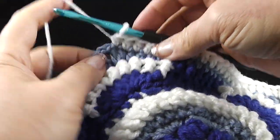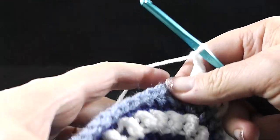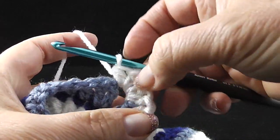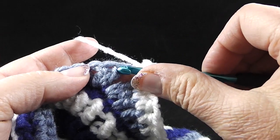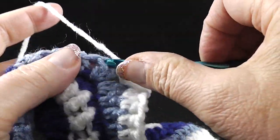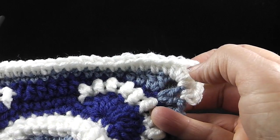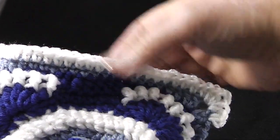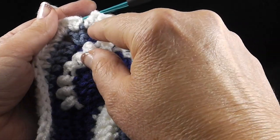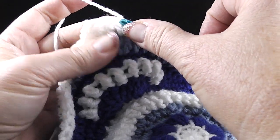Now for the rest of this, we're going to half double crochet in the next twenty-two stitches across. Go ahead and work those twenty-two half double crochets. Don't forget that this stitch is the first stitch — sometimes these corners can cover that first stitch, but make sure you pull it back and put a stitch in there because that is very important. So now we repeat: two half double crochets, chain two, two more half double crochets in the corner, and then twenty-two half double crochets across. That is the repeat all the way around.